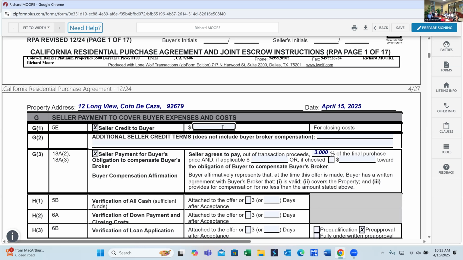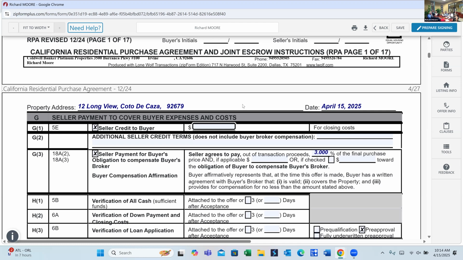So when getting a loan, lenders are going to make a determination. They'll allow credits up to a certain percentage of the purchase price. So the higher the loan to value, the lower the credit that the lender is going to permit. So if I'm borrowing 90%, the lender may only permit $10,000 in seller granted credits. If I'm borrowing $500,000 out of a $1 million transaction, I'm going to get the maximum, which is probably 6% of the purchase price. So we'll allow that much as a matter of course.